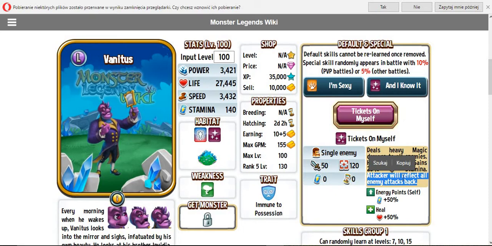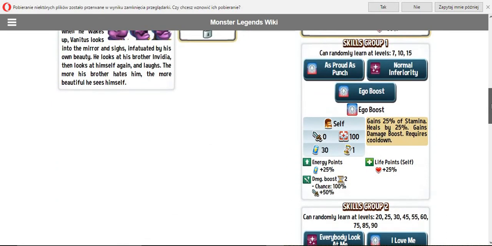He can reflect all the attacks. So basically, let's go see his skills. And I already think he's one of the good monsters. Goes down with the skill.